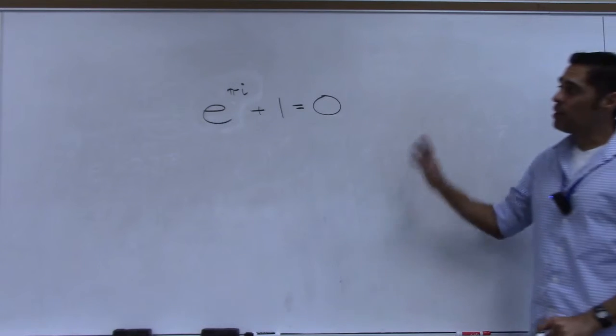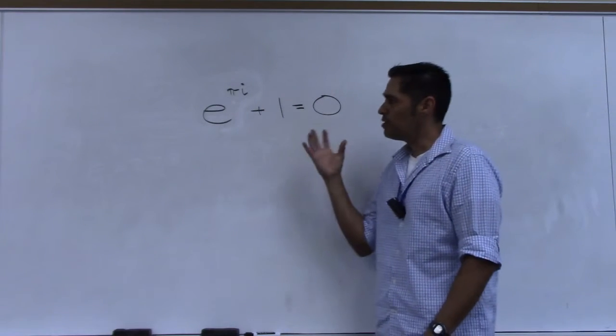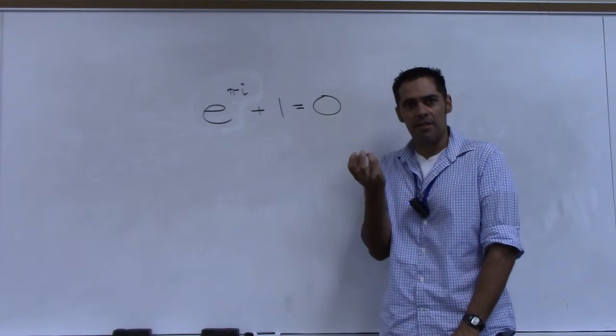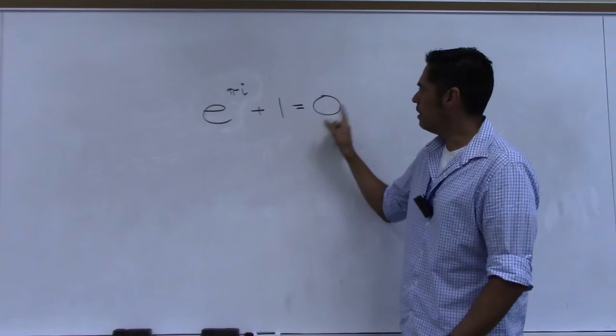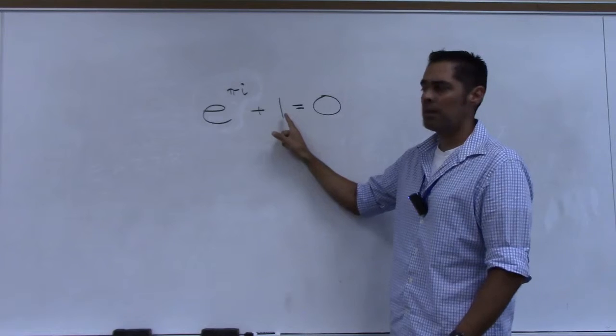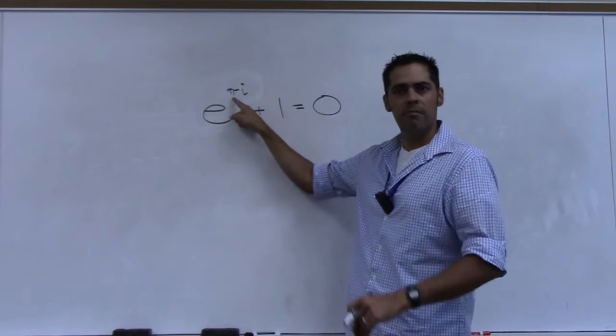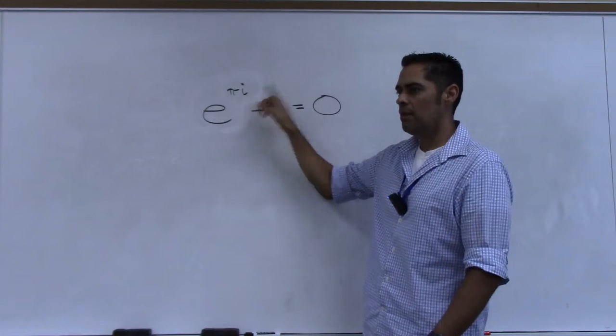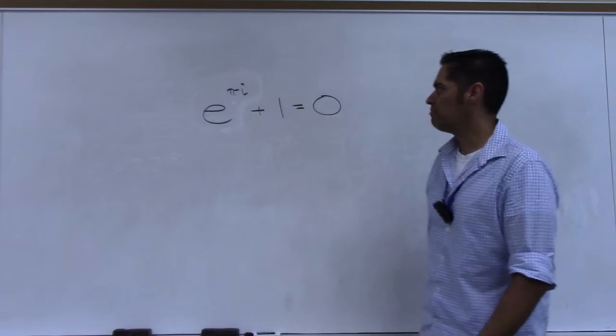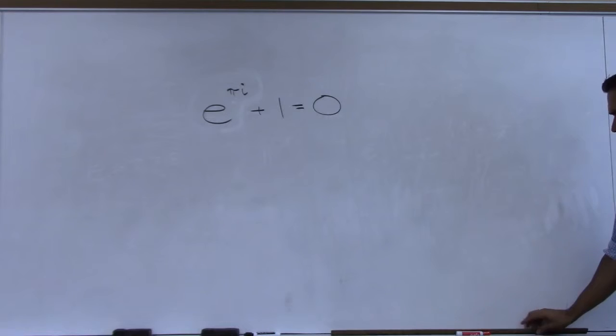And what makes this equation so beautiful is that it brings all these really nice numbers in mathematics together into one place in one true statement. You have the additive identity, you have the multiplicative identity, you have pi, which we like, you have the natural base e, you have the imaginary unit, all together in one place. So anyways, thought I'd show that to you.